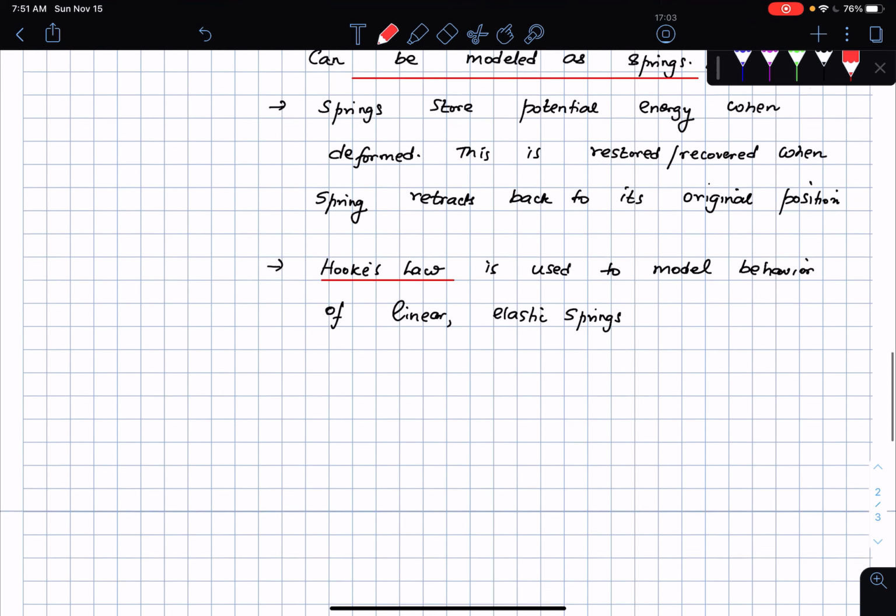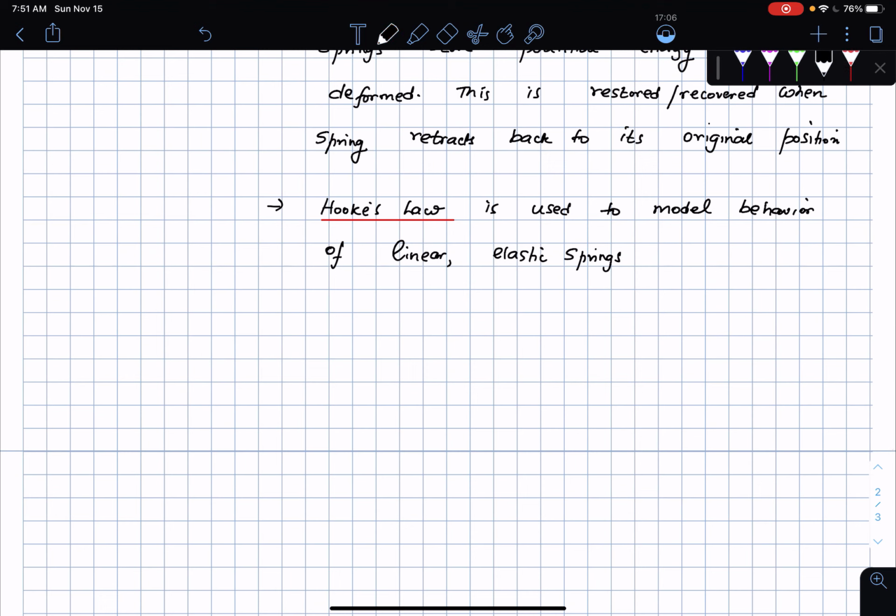All right, so Hooke's law, I'm going to state this in the following manner. The restoring force of the spring, which I'm going to call F suffix S. I'm going to call the stiffness of the spring K, and typically the units of K will be Newton per meter, or force per length.